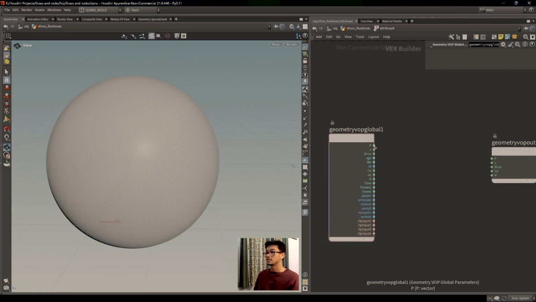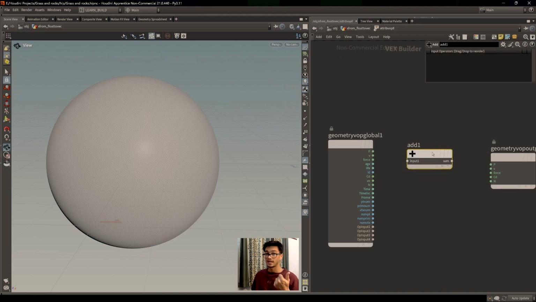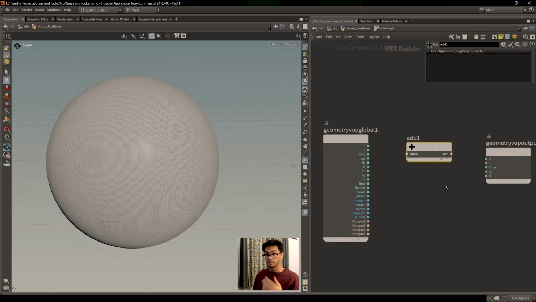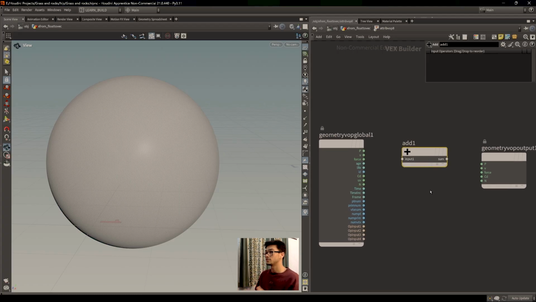What if I connect this position and normal together, and we have this add node? What is this add node? We had the add SOP at the geometry level. That SOP was used to create geometry, right? Points, polygons, and this add node is just mathematical addition, just value addition. Here we use mathematics, and there we were creating geometry from that add. And I have prepared some notes, and I will show you at the end of this video.